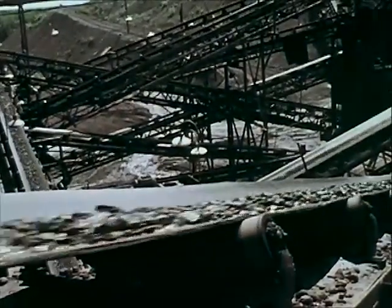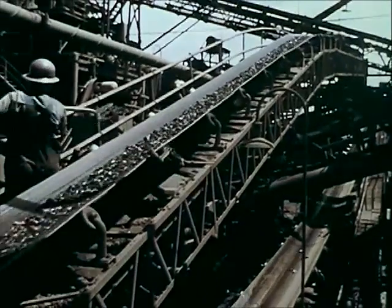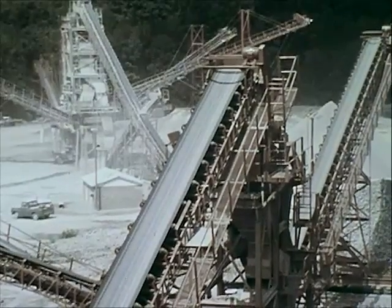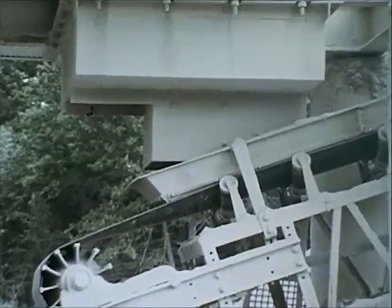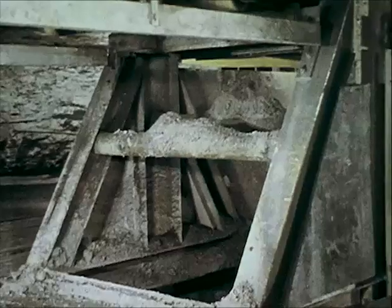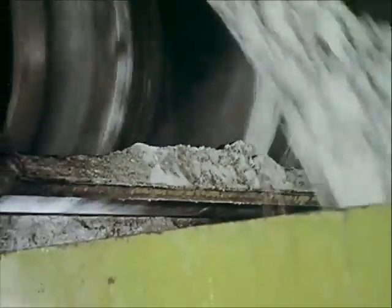When two or more belts are in series, automatic means is necessary to start and stop the belts in proper sequence. All moving rollers and idlers should be inspected frequently and lubricated to minimize the occurrence of frozen or stuck parts. To eliminate spillage, certain mechanical aids must be installed around hazardous areas. Feeders must be designed to evenly distribute the load across the belt. Skirt boards should be placed to prevent side spill at discharge points. Special containers can be installed to catch dirt cleaned off pulleys by scrapers, and effective wipers that clean belts should be placed so that workmen cannot clean them while the belt is operating.